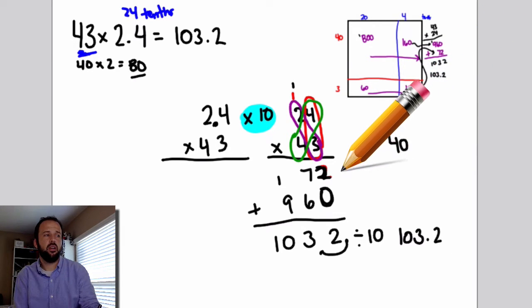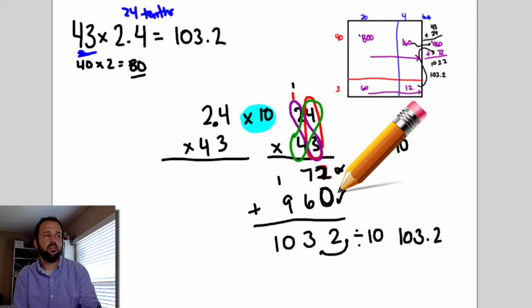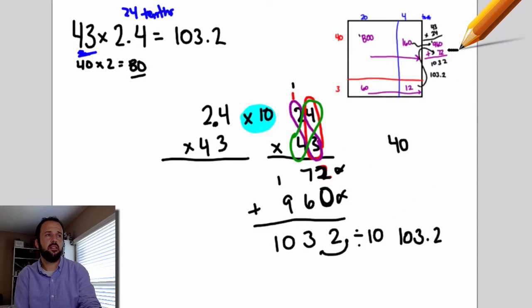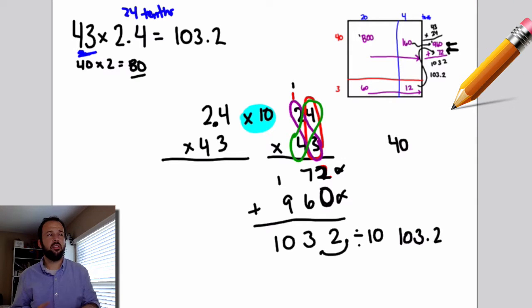And if we look at this, 72 and 960, 72 and 960, those are the partial products that we got using the area method. So it doesn't matter which route you take, you're going to get to the same answer as long as you're following the steps correctly, okay? So this all might seem a little like clear as mud right now. So let's do one more example together to see if that helps to kind of bring things together a little bit, okay?